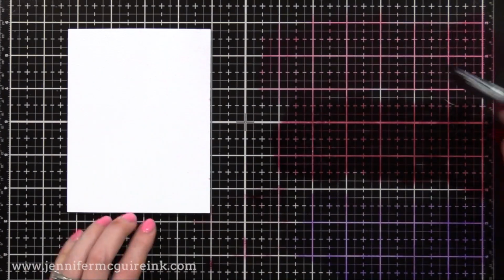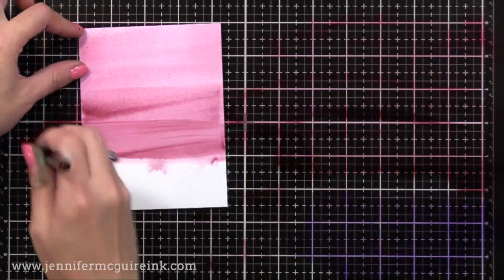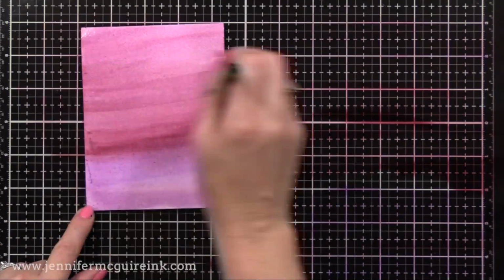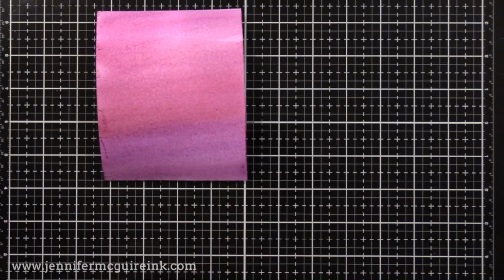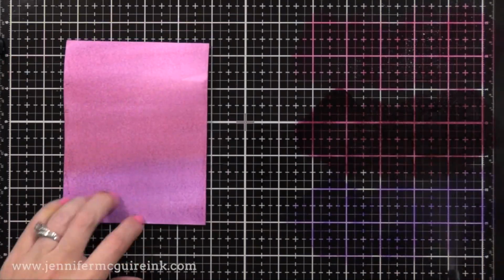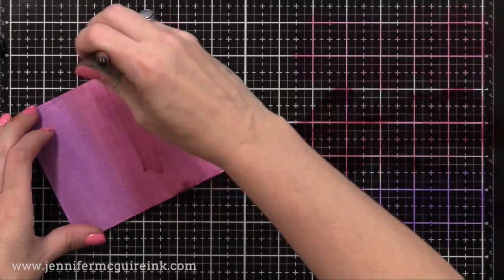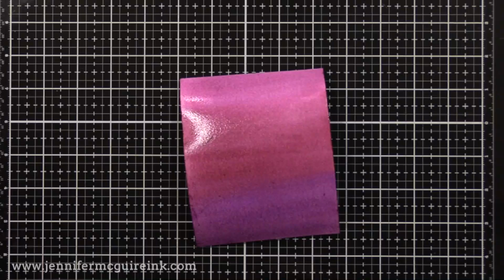So I've pressed distress ink onto my glass work surface, added water to my paper and to the ink, and now I'm just brushing it across, and you can use as much water and color as you want here. I did not do any stamping on this watercolor paper beforehand, so we're just starting with the watercolor first. After heat setting this, I decided it was a little too light for me, so I added more color on top. By the way, the colors that I'm using here are Picked Raspberry, Seedless Preserves, and Wilted Violet. If you have regular watercolors on hand, you could definitely use that. Or other dye inks would work for this technique, but I find distress inks are the best.